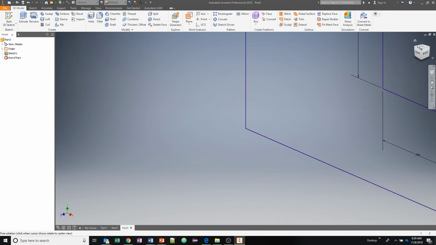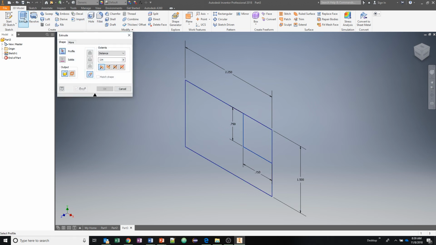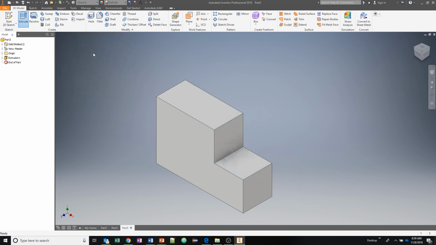It's a little bit zoomed in, so I'm going to hit the home button, make it fit into my screen, and then I'm going to make this thing, and basically it's called an extrude. You're going to extrude it out here. I believe it was 0.75 inches that we're extruding out. So I'll extrude it. I don't want to select that one. I want to select the face that I want to extrude. I want to select that face right there. And I want to extrude it 0.75. All right, so I hit enter. And now I have that block.